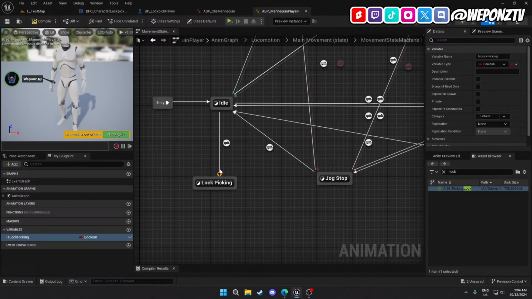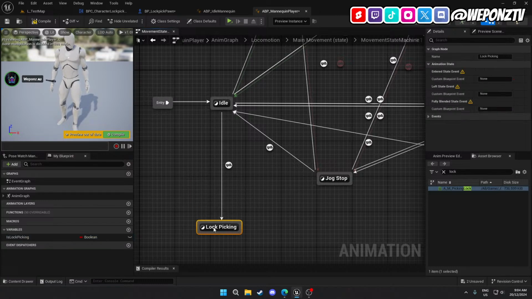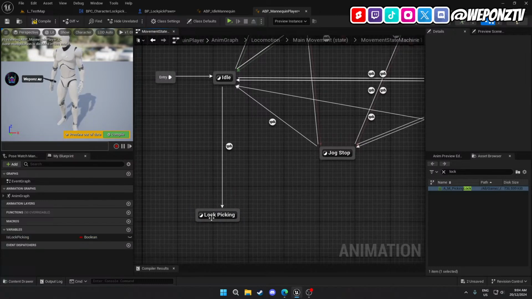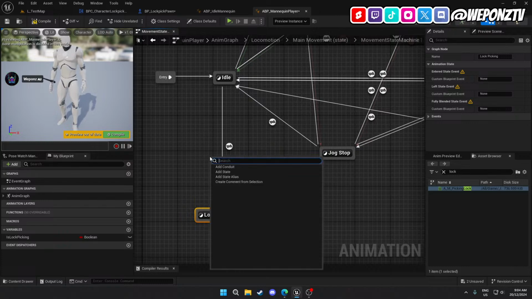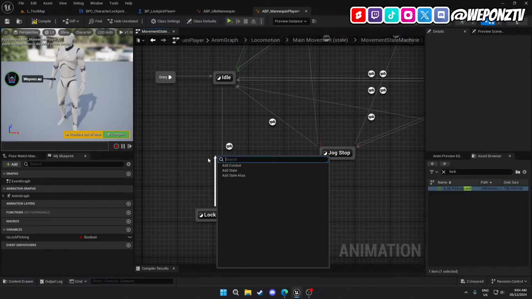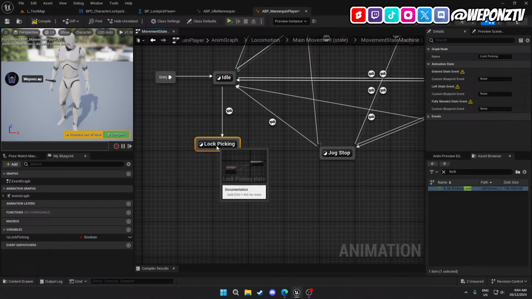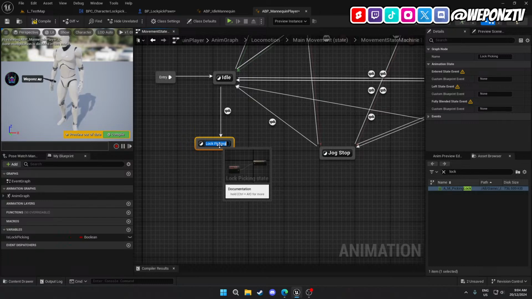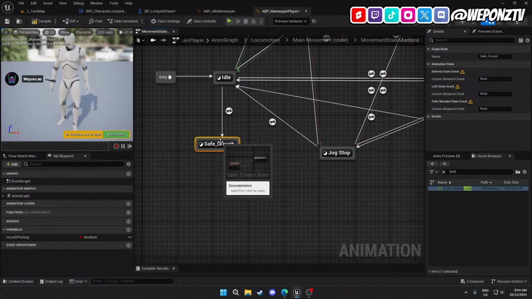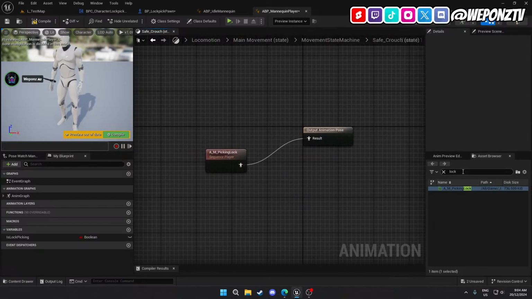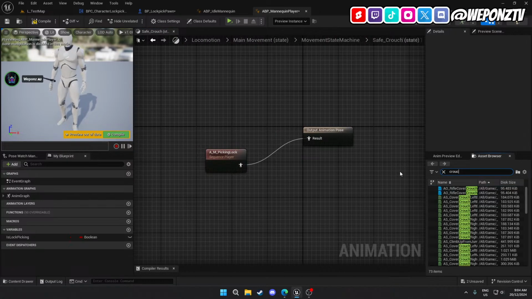Instead of going straight into lock picking animation, I'm going to make it go, actually, no, we'll call this safe crouch. We'll go like this, and then this will be the crouch, idle to crouch, idle.